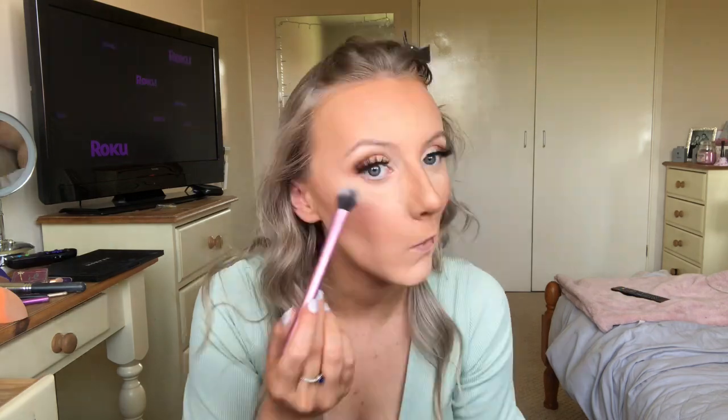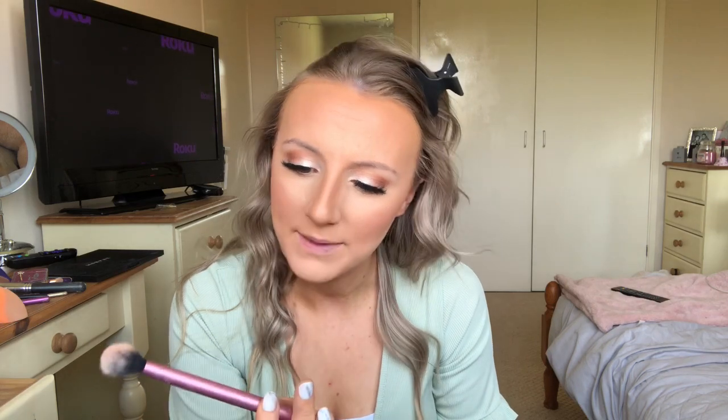And then I'm changing the brush and the highlighter. I'm using the new one that I got from Ofra. Like, it's so pigmented, and they were right, like, it's blinding. So I'm just using this brush. This is the RT402, and this is a setting brush, but again, I'm using it for a highlighter.